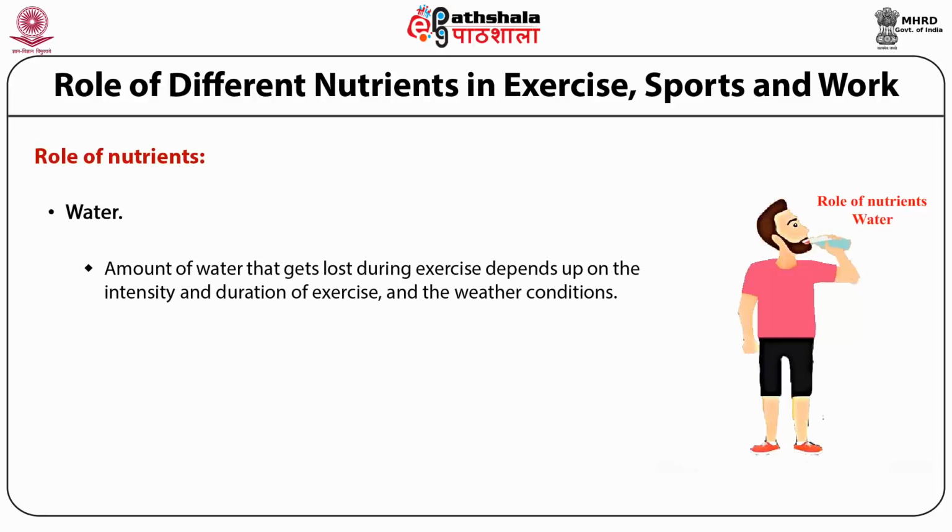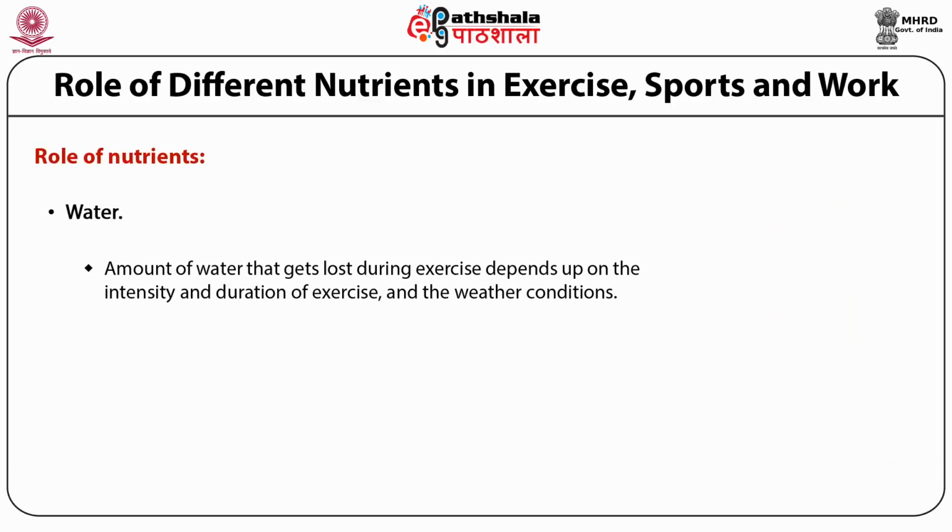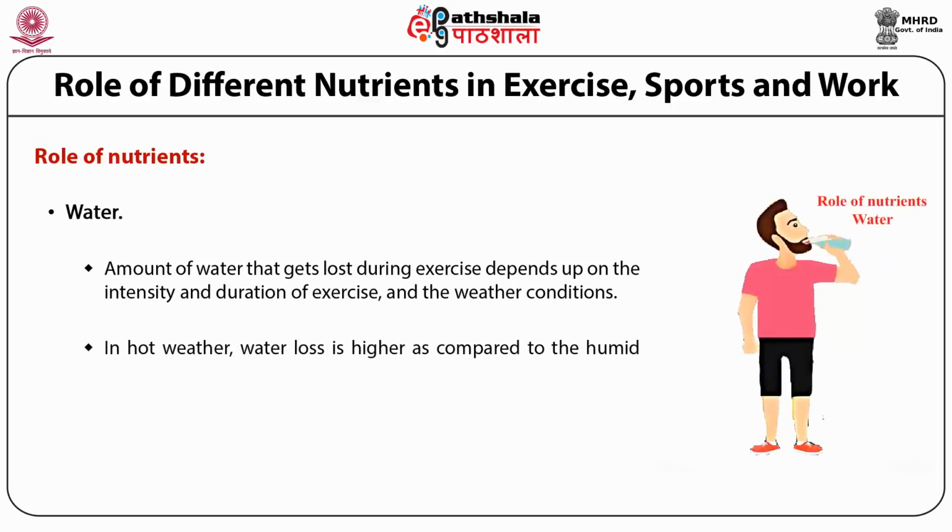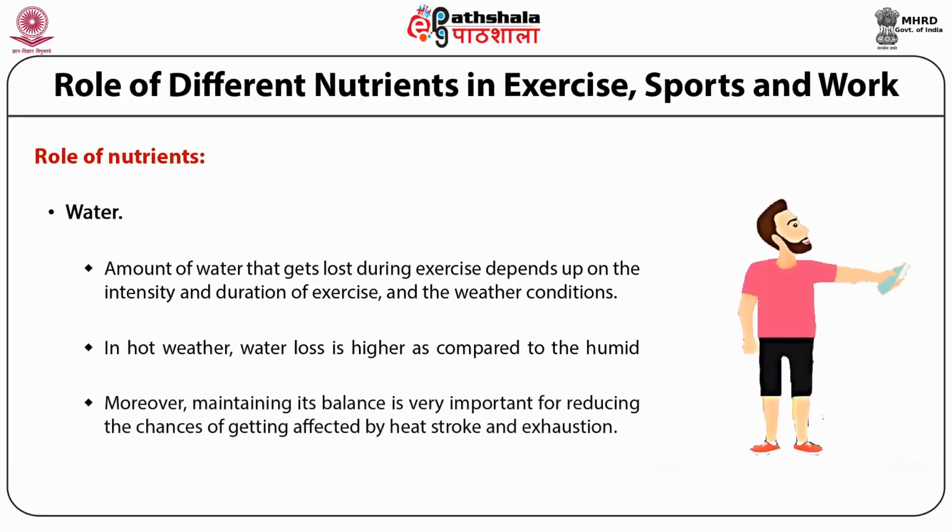The amount of water that gets lost during exercise depends on the intensity and the duration of exercise and the weather condition. In hot weather, the water loss is higher as compared to humid days. So it is very important to maintain the balance of water within the body because it's this water that during perspiration provides cooling to the body by the process of evaporation. Moreover, maintaining its balance is very important for reducing the chance of getting affected by heat stroke and exhaustion.